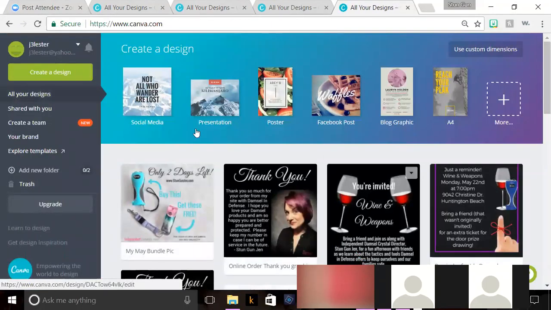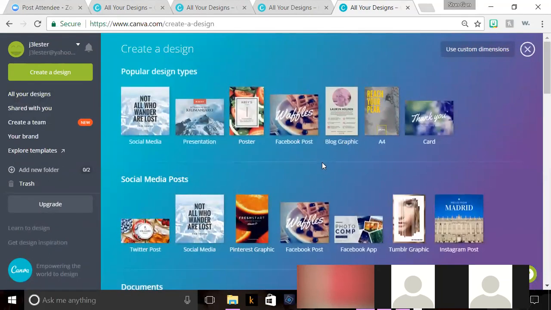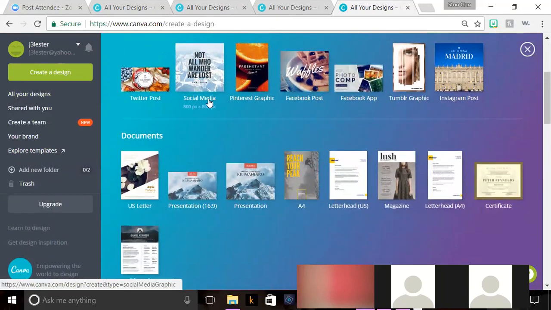All right, I decided this was something I was going to do on Facebook. You can see in the create a design, there's all these different things you can create. There's way more too. You can create yourself flyers that are on normal size paper. They already have it set up for Twitter posts, any social media, Facebook posts, so that it has the proper sizes for different social media.